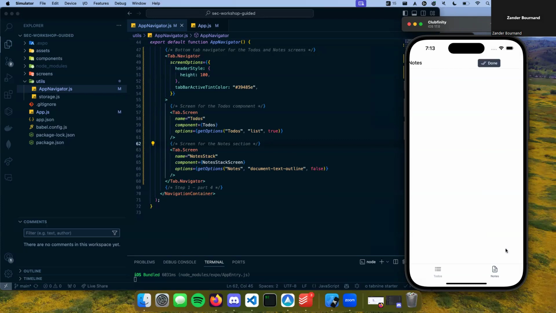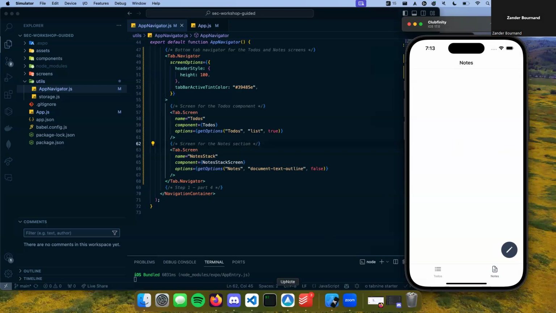We click this add new notes, we go to this note editor, and if we want to go back, we just swipe back. Eventually, we'll implement the done button, which will bring us back to the notes section. But for now, we'll just have that. Okay, so we're pretty much done with navigation in general. Now we're going to go ahead and implement these screens.